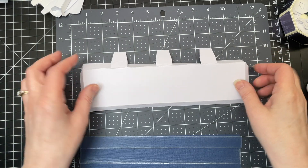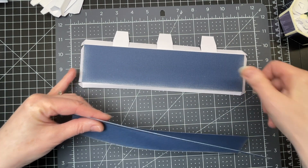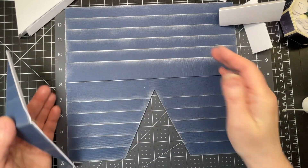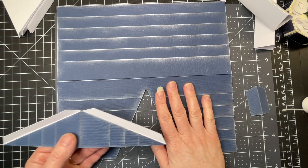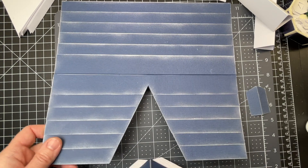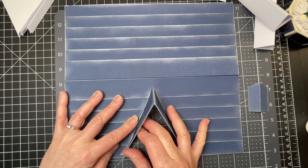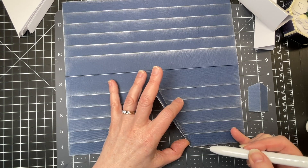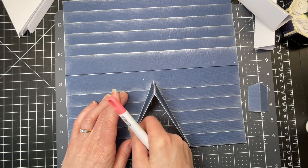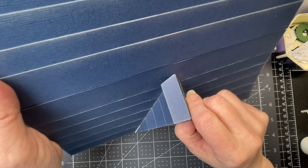This is the smaller roof that goes toward the front of the house. I fold it on the score lines around the entire perimeter. The largest piece fits right between the score lines, the next piece goes above it, and the smallest goes at the top. This roof piece has a cutout for the second-story window, with tabs on either side. I put glue on both tabs, lift the piece, and slip the triangular piece under so the tabs follow the lines perfectly — the tabs go exactly at the bottom and the top fits exactly to the tiles placed. I want to make sure the shingles clear the little peak, then I put the cap on the roof.